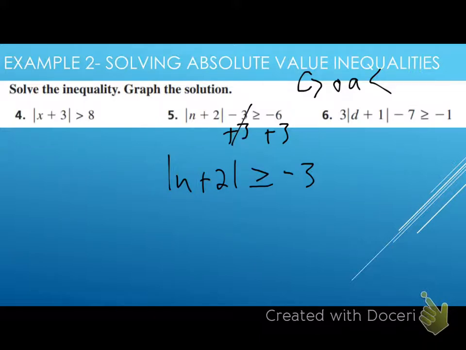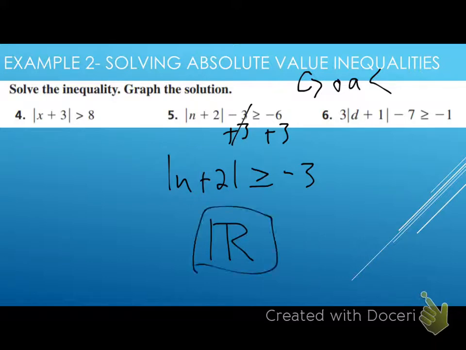Negative 3 is less than 0. Very good. My C value is not greater than 0. Correct? So am I able to set up 2 inequalities and solve them? No. Does anyone have any idea what my answer might be? Not no solution. Let's be a little more specific than infinitely many solutions, because with inequalities, most of the time I have infinitely many solutions, right? All real numbers. Okay, let's think about this one for a little bit.